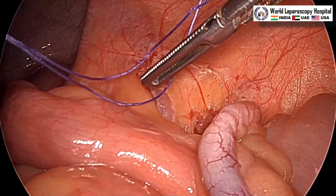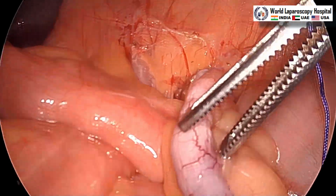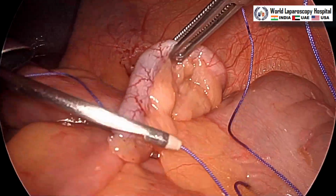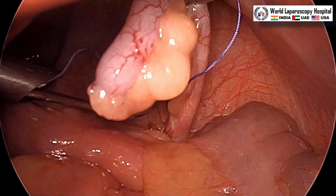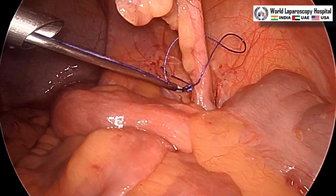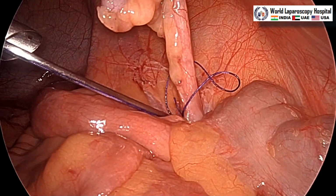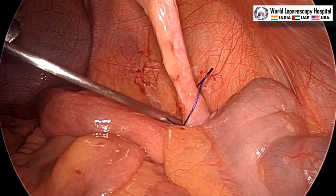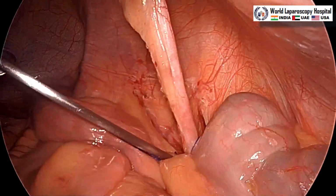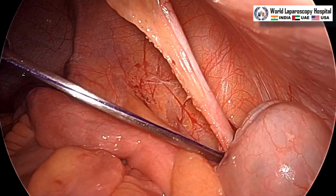And now this grasper is inside the loop, and you can catch the appendix and then negotiate this loop over the appendix. After that, slowly we should make the loop smaller, and the tip of this knot pusher should be kept as near as possible to the base of the appendix, so that there will be no incomplete appendectomy, and then you can tie the knot at the base of the appendix.